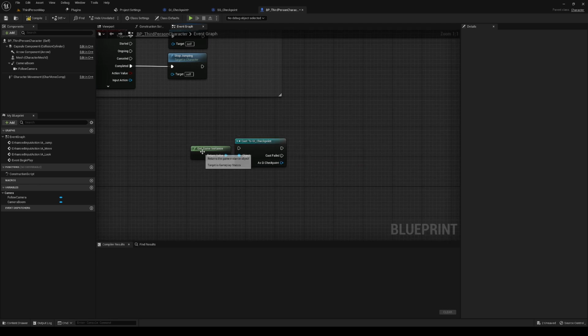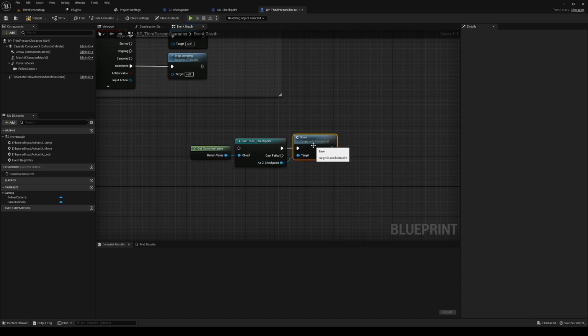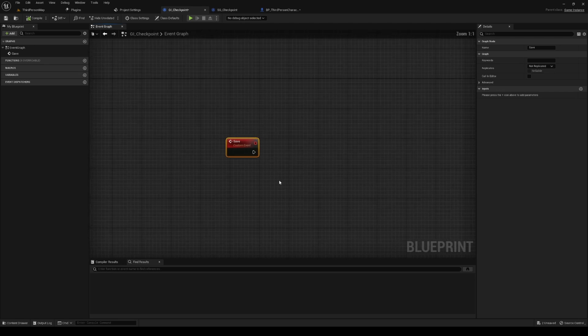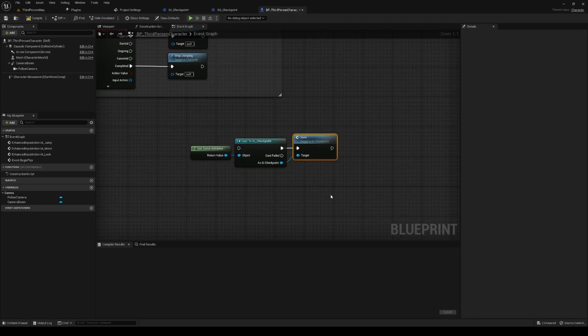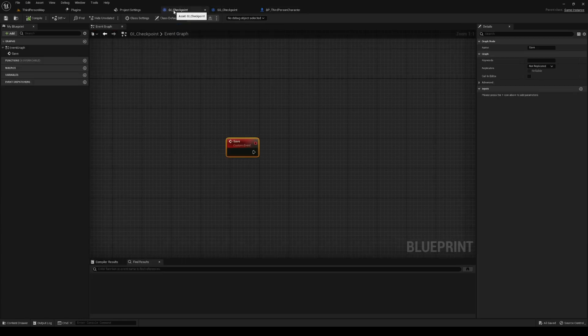But now that we're telling the game instance that it's the GI checkpoint we created, now we can call that save function. And if you actually double click this, bring you right back over to your game instance where we created that function. But casting it takes a little bit more memory. It's not as fast. If you have a lot of casting going on, it kind of slows down your game. And we're looking to do a nice, cleanly coded saving system. So let's delete that, and I'll show you how we can do this without casting.